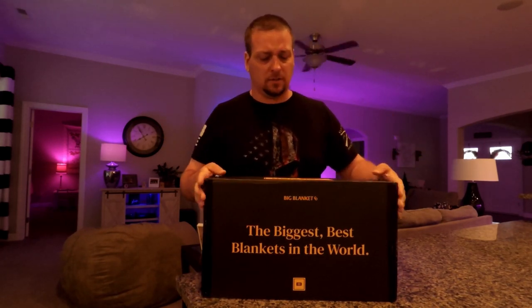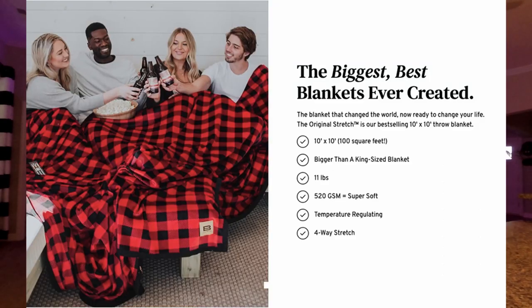Some quick specs on it before we unbox it. It's a 10 by 10 foot blanket, so 100 square feet of blanket, which I could easily see my daughter is going to want to use to build a fort. She's been into that with her blankets lately. So plenty enough room to build a fort.